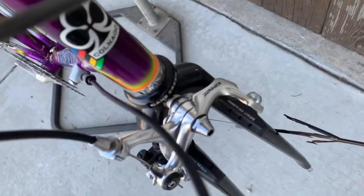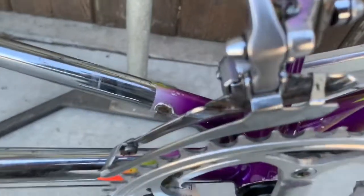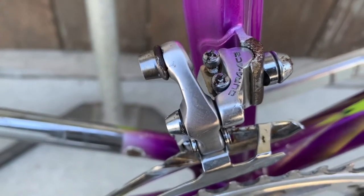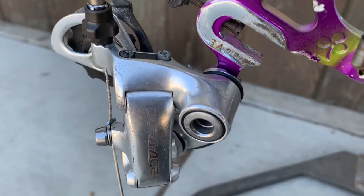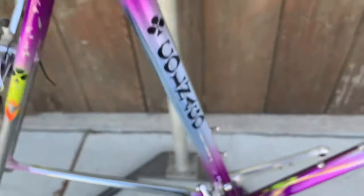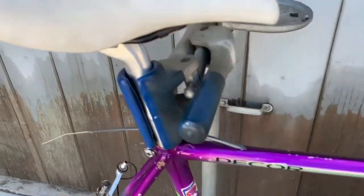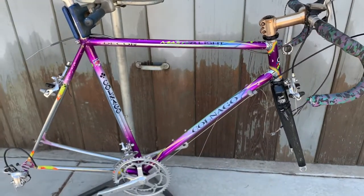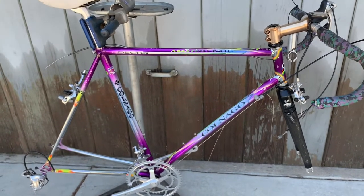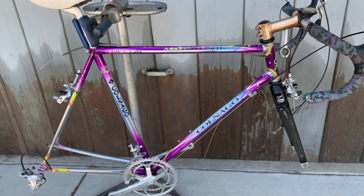So they got some Dura-Ace brakes there. You got a Dura-Ace front derailleur, also a Dura-Ace rear derailleur. But I think this bike needs to have a Campy set on it. It also has a Dura-Ace seat post. But I think this bike needs to have a Campy set on it. All right, so we get to start working. We'll see how it goes.